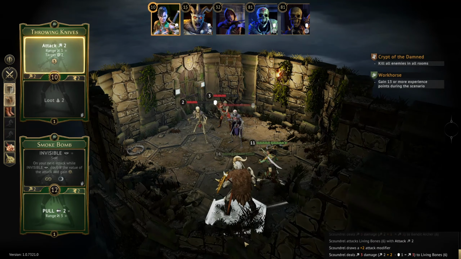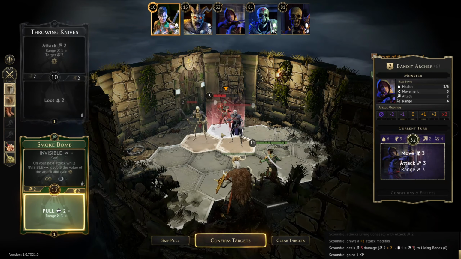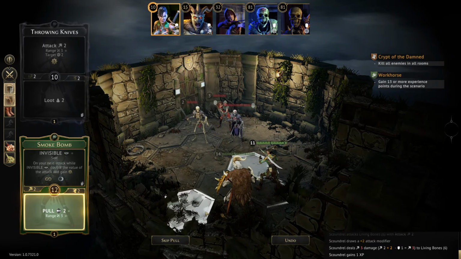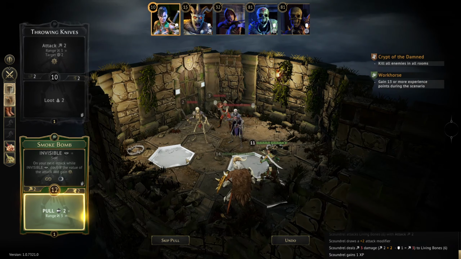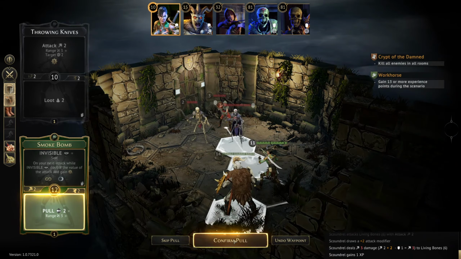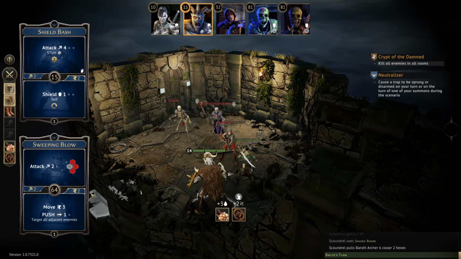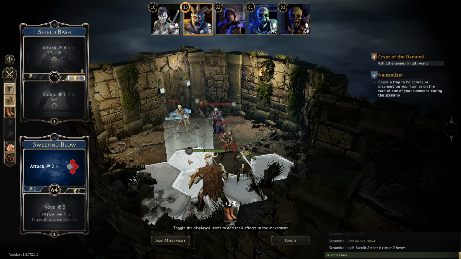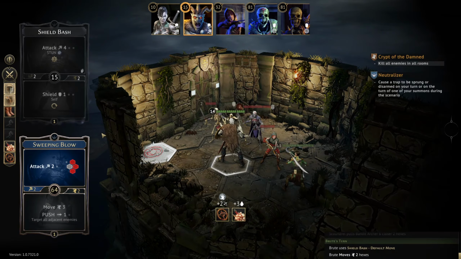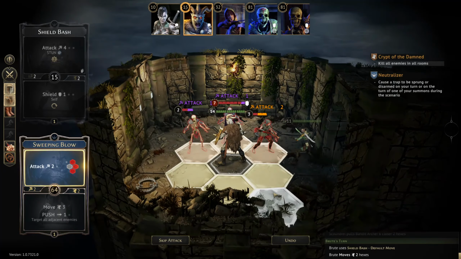Oh, nice. That's all right. Might pull that archer. Choose where to pull him. Let's confirm. All 2. Actually, that might work. Now, if he moves 2. Get all 3 of them.